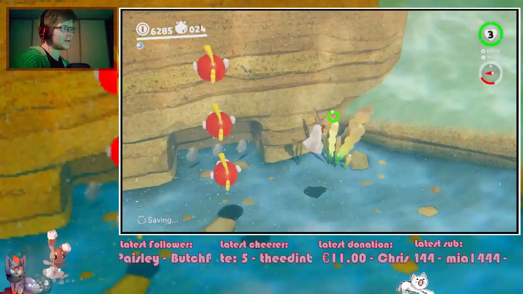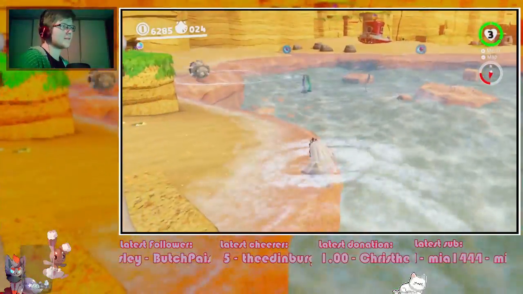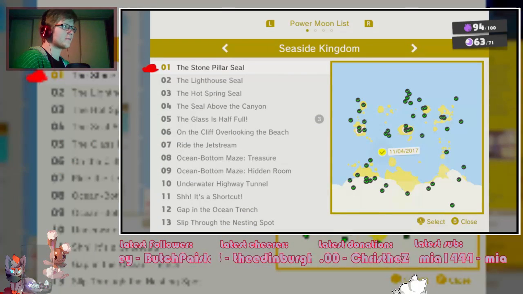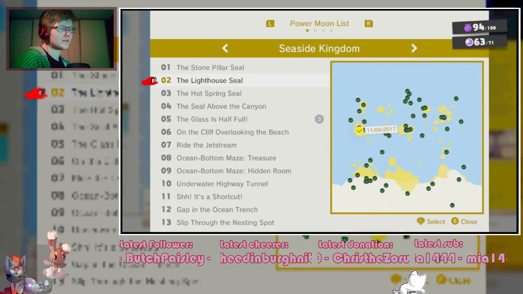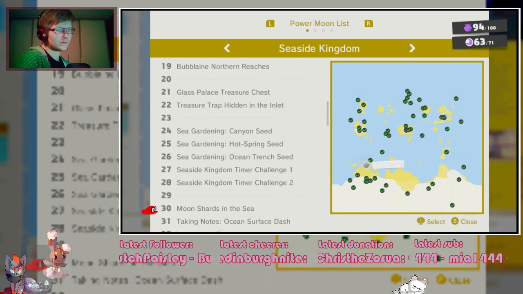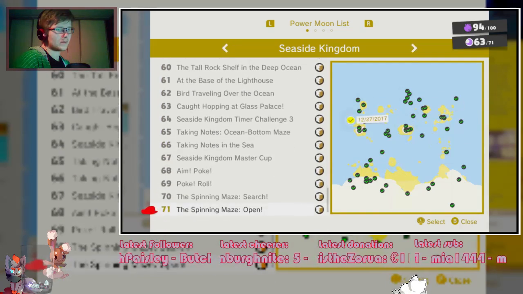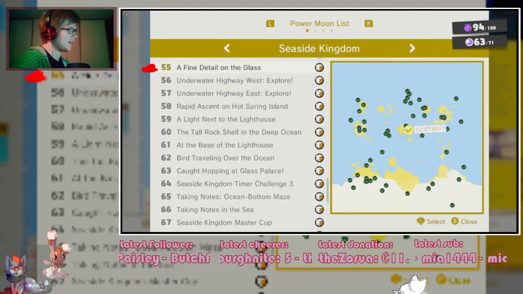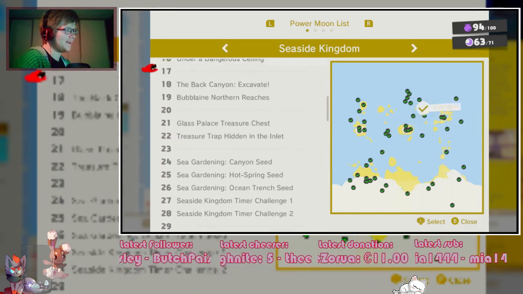Oh, we already got those. Wait, how many do I have? I just need 6 more. Where could those be? Only 8 moons left here. Oh, I could just see that at the counter. Why did I count them one by one?